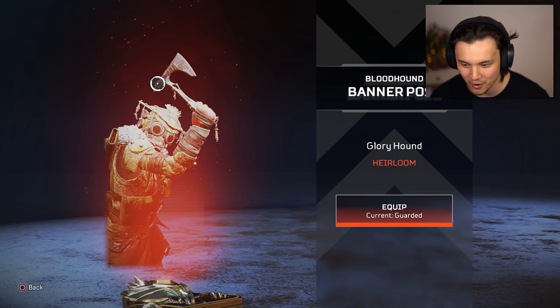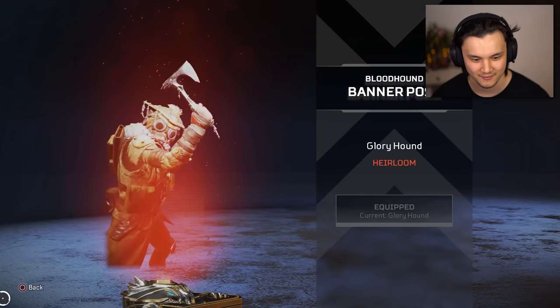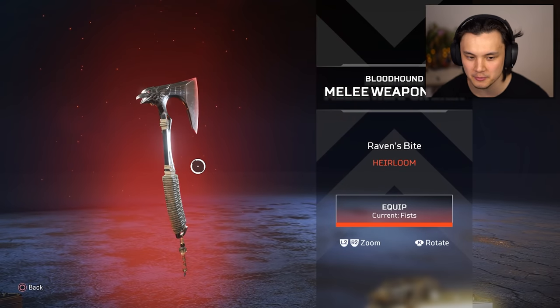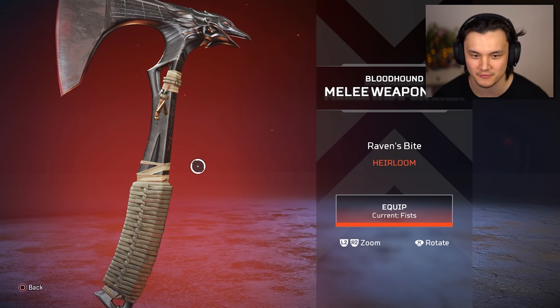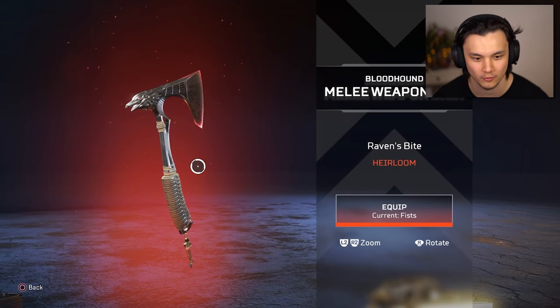So we got the pose. Let me throw this on. What does it look like? Let me activate it. You spin around the tomahawk, the glory hound. We got the heirloom itself, which is probably the cleanest heirloom in the game. It's definitely one of the cleanest. I know it's a lot of people's fan favorite. Oh my god, man, it's been a while. This thing is beautiful. Wow.